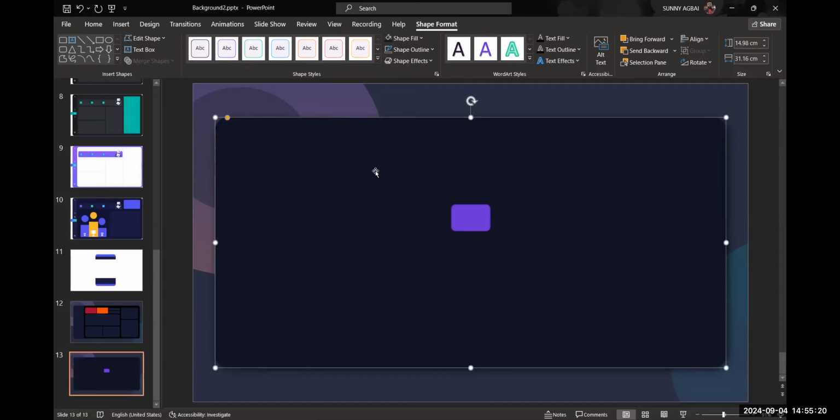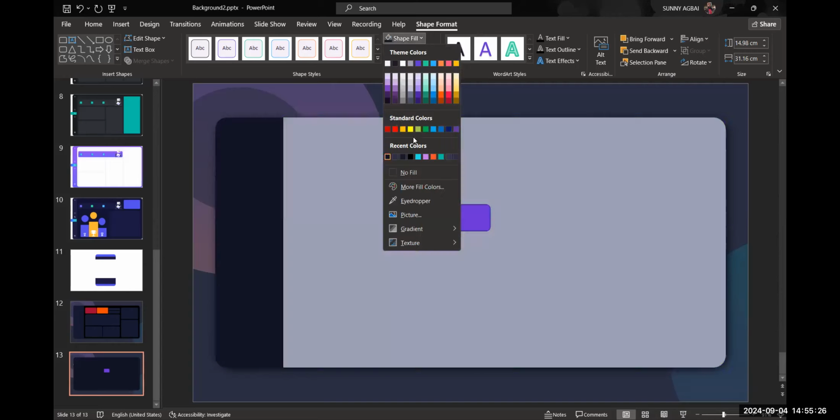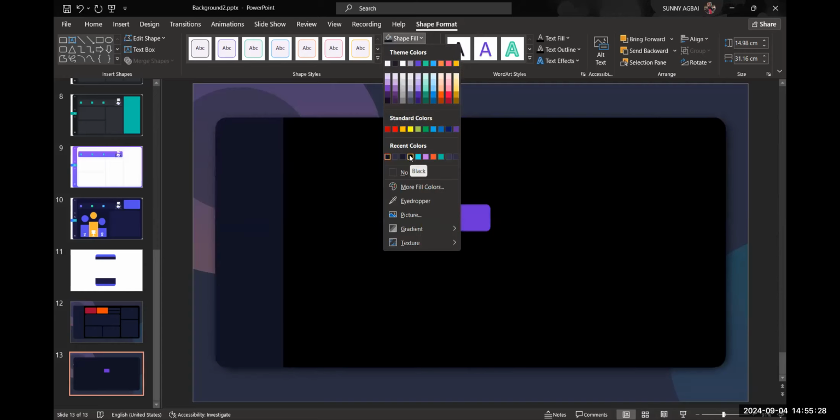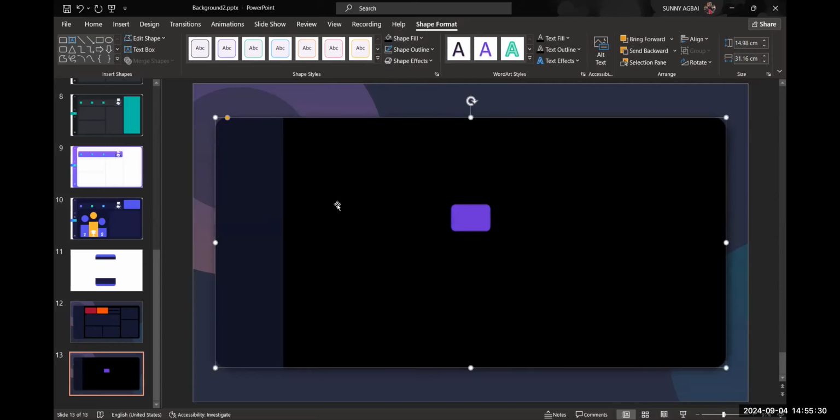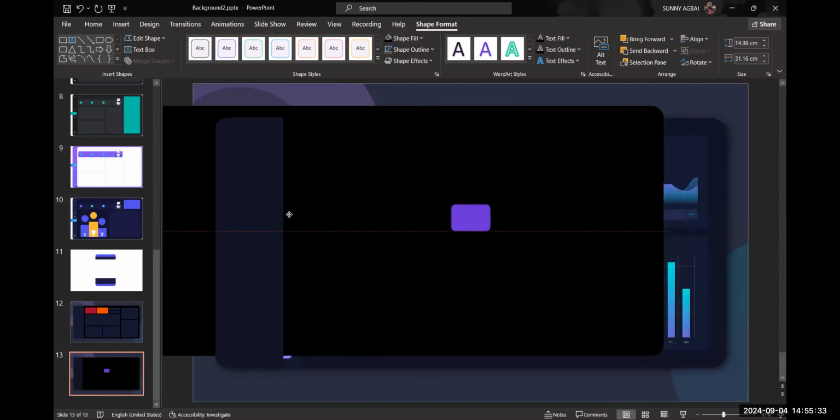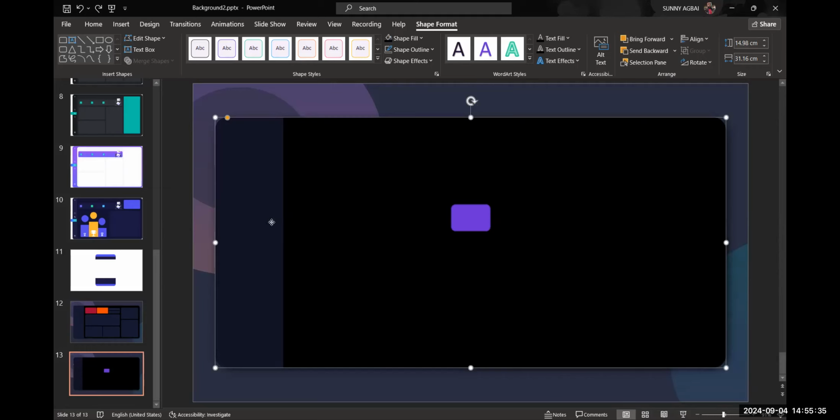But this is what I'm going to do. I would click on this one and then go to shape fill and use black. Now I've gotten this, and I have this one.